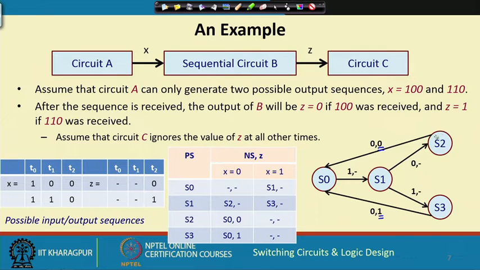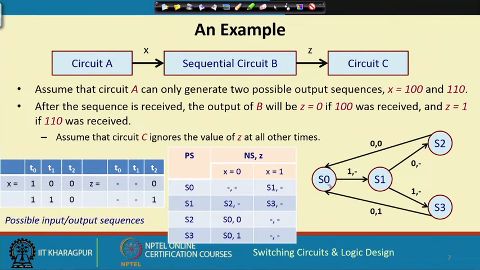For example, from S2 I am only showing an output transition when there is a 0, but what will happen if the input is 1? This is do not care. So, I can put any next state as per my convenience. These are the places where I can play around, and for this state transition diagram the corresponding state table is this. So, directly this is a one-to-one mapping.